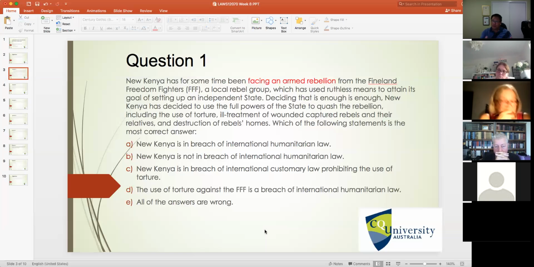Because even if the armed conflict stops, it is possible that you can have prisoners of war. It is possible that you can have civilians who are casualties of war. You can have wounded soldiers. You can have civilians who are trapped, or who are suffering as a result of the armed conflict. So the case of Prosecutor versus Tadic was quite clear that the rules of international humanitarian law will continue to apply even after the cessation of the armed conflict. Okay, so now let me just go through the others. And I'm going to go back to the rule on torture in a short while.